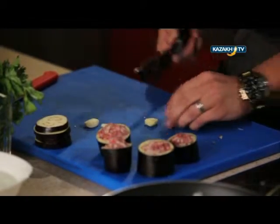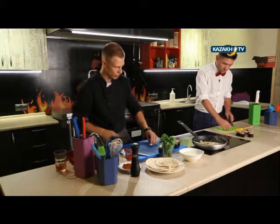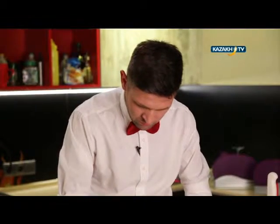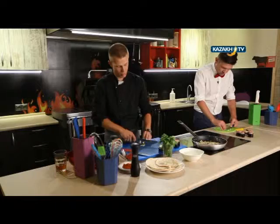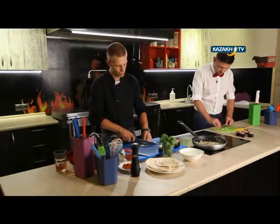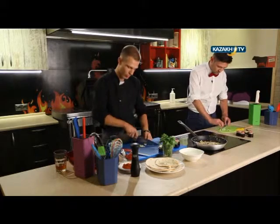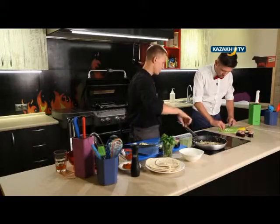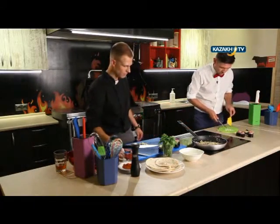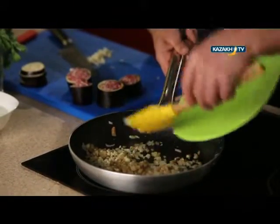How do we make the sauce that we will serve dolma with? We are going to make ayran-based sauce. Is it supposed to be a little sour? Yes, we must use homemade ayran, which is slightly sour. We add a little garlic and some finely chopped coriander. This is a very simple yet delicious sauce. I have chopped up the garlic. We can throw it in the frying pan and let it stew a little.